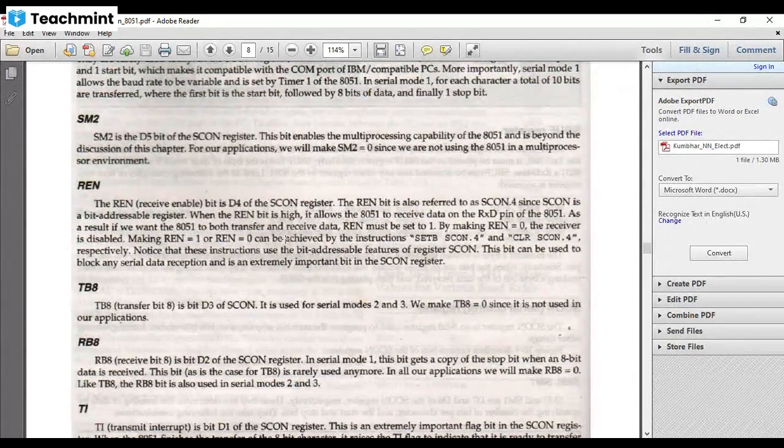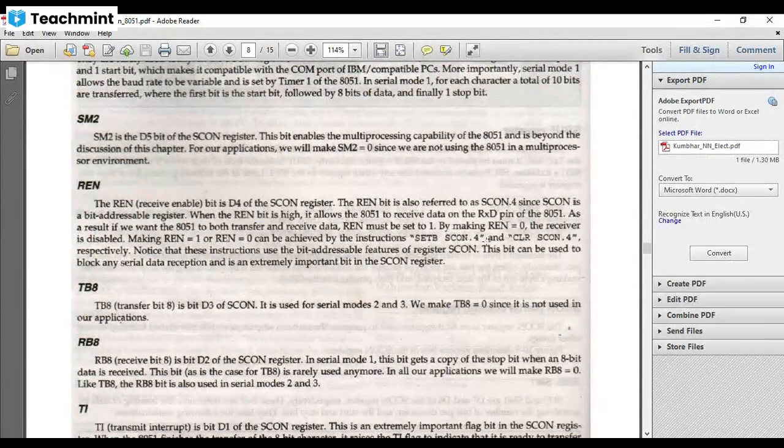When we are considering serial communication, the receive enable pin must be 1, and we make it 1 with the help of the instructions set bit SCON.4 and clear SCON.4.